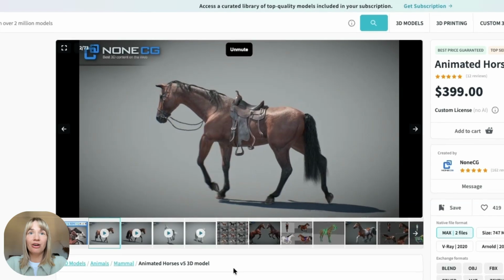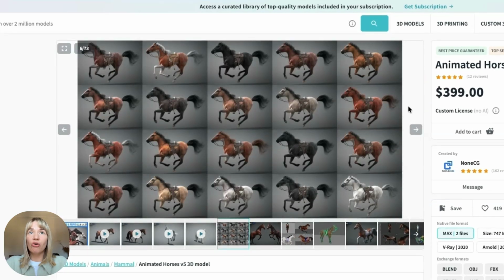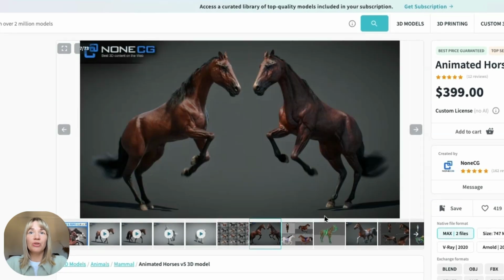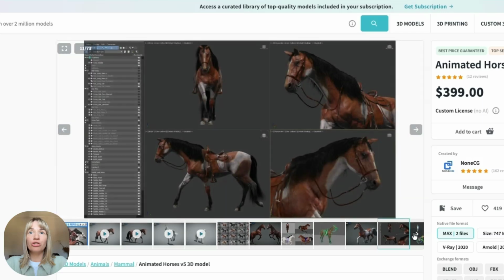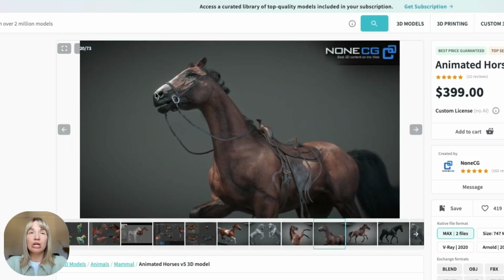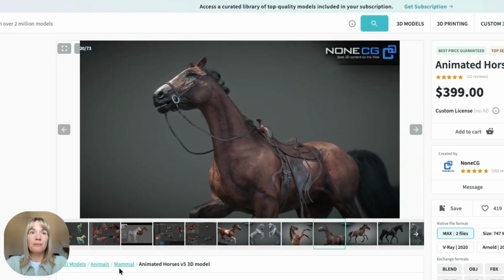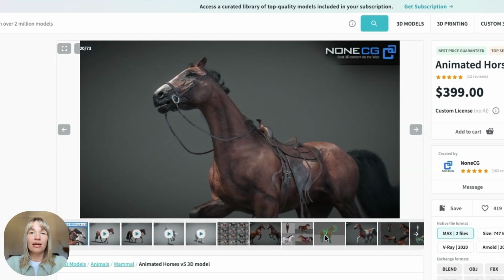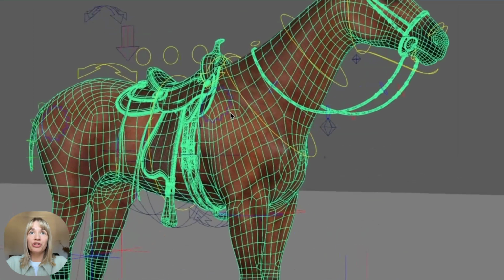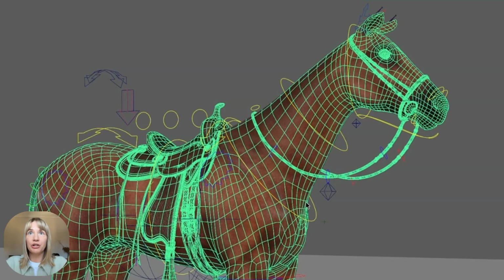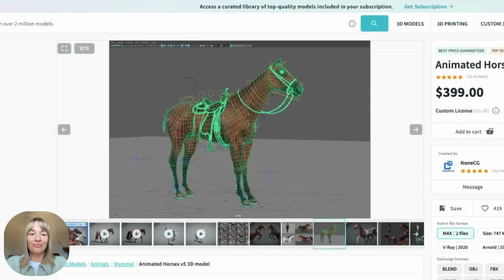No surprises here. You can see all color variations. You can see the asset from multiple angles in different positions. You can examine it by zooming in. And you have a wireframe, which you can also look at closely. That's what a well-prepared listing looks like. So, clear previews and a detailed description, that's your first filter.